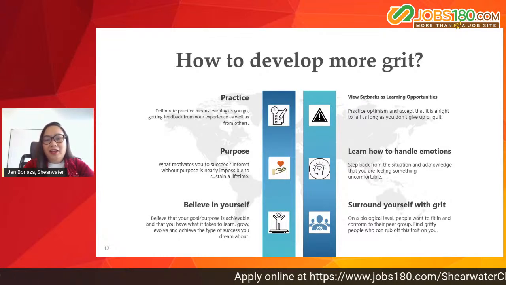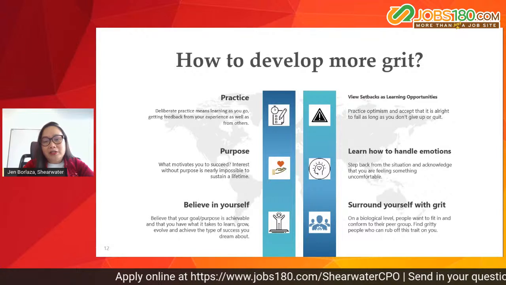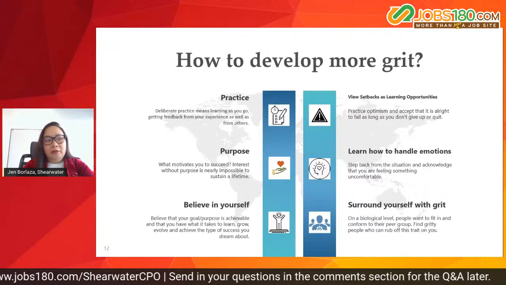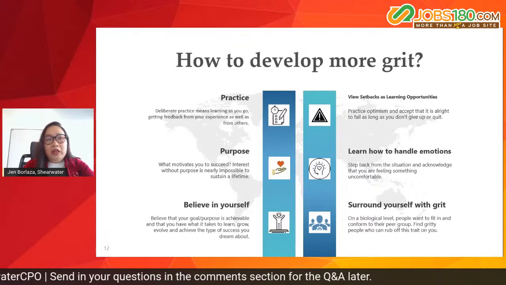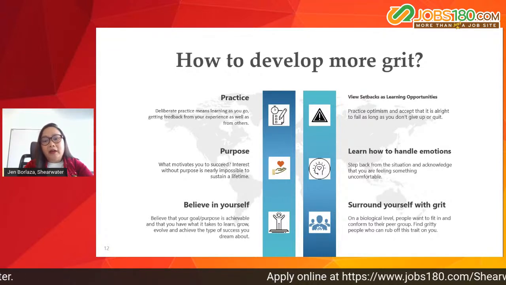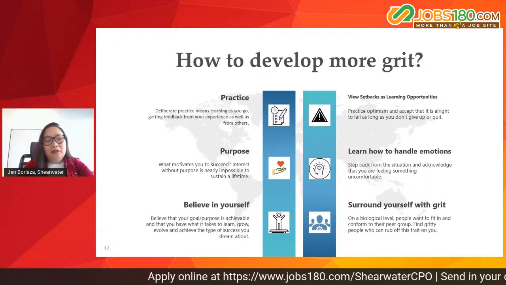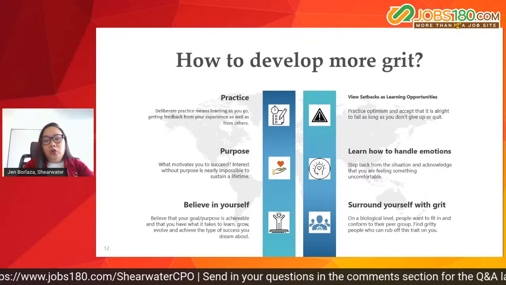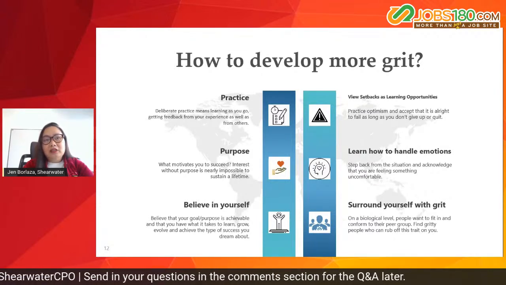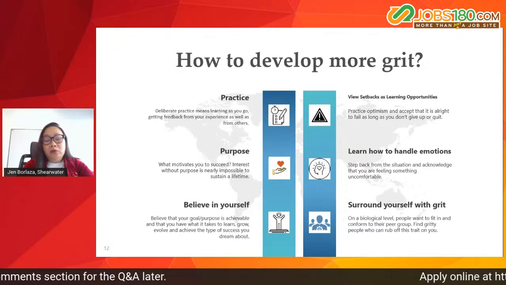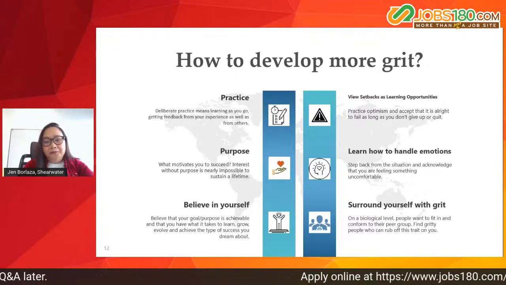So in the day-to-day of our lives, I'm sure you have experienced a situation whereby you're anxious, you may have strong emotions, but think of the purpose or the higher purpose that the situation is teaching you. So step back from the situation. I know it's going to be very difficult to do that in most crucial moments, but acknowledge that you are feeling something that is uncomfortable right now, and think that everything will be well, one way or another.